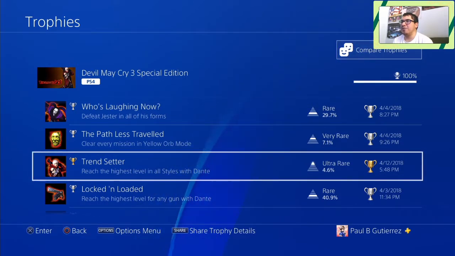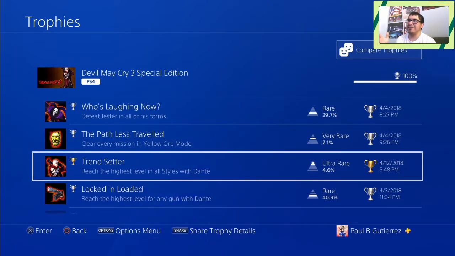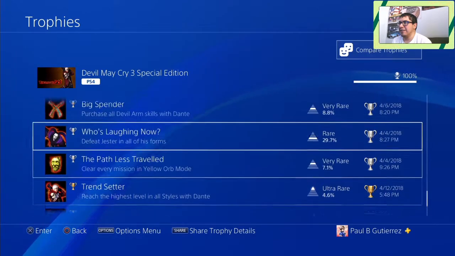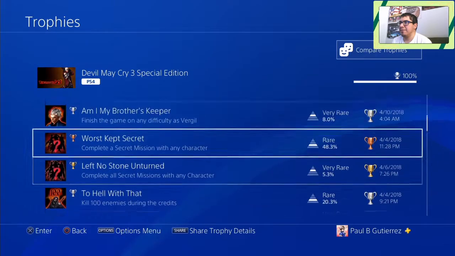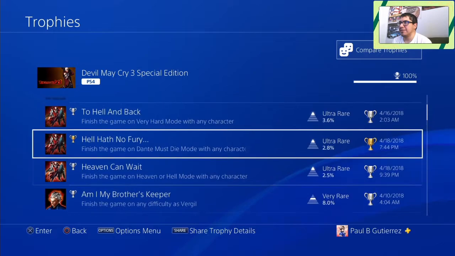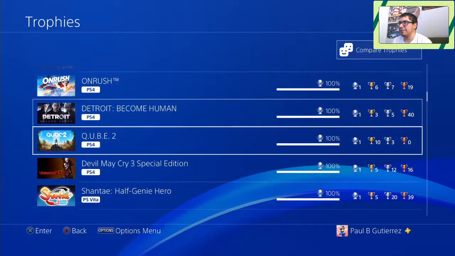And technically, Yellow Orbs only allow you to restart from checkpoints, but the Gold Orb mode automatically allows you to do it anyway. If you do die, you can choose to revive yourself, or you can choose to restart from a checkpoint. So, I guess it's just added difficulty, probably. Reach certain styles, max out guns, health bar. But yeah. Finish the game as Virgil. Of course, I had to go through difficult modes here.